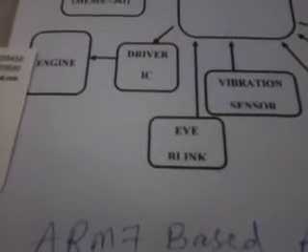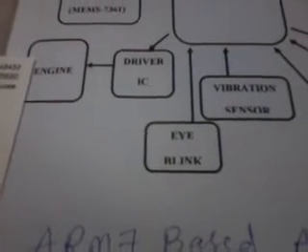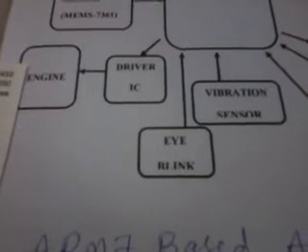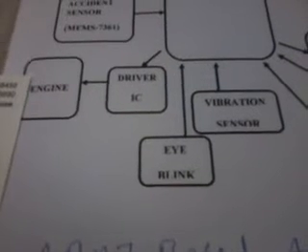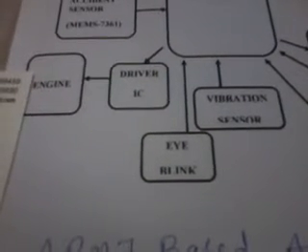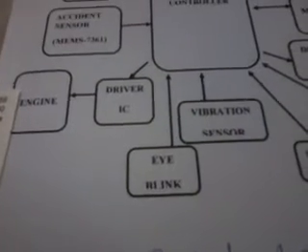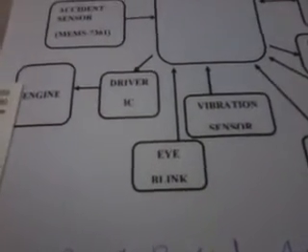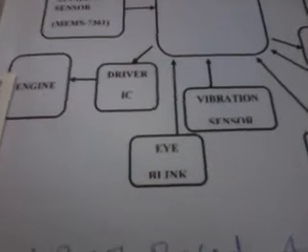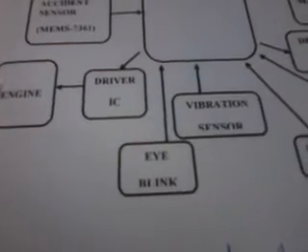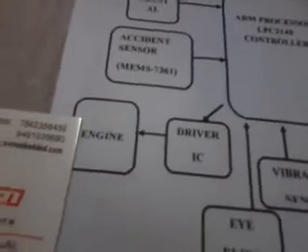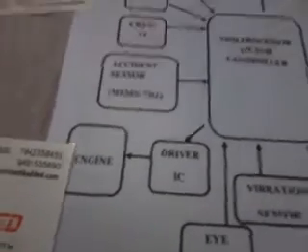It detects when the person blinks the eye. The main principle is that black and white surfaces behave differently: white is reflected, black is absorption. Based on that principle, the eye blink creates the obstacle sensor signal, and it counts the number of blinks. Here I set the count to 15, maximum 15 and above, and then it sends an SMS to the parents or the police station or whichever numbers are set.